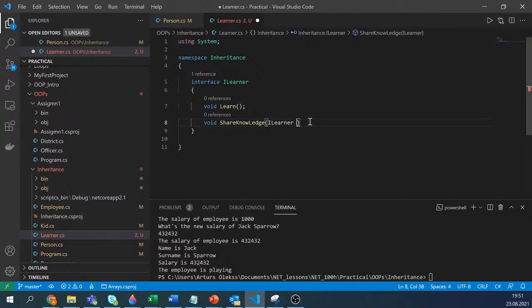So where we can use the interfaces, they can be used under the other interfaces. It means that the interfaces can also be inherited. One interface can inherit another interface. And the most usual case would be that the interface is assigned to a class. What this means is that I assign the interface to just any class I want, then these methods will be available for that particular class where I assign this interface.